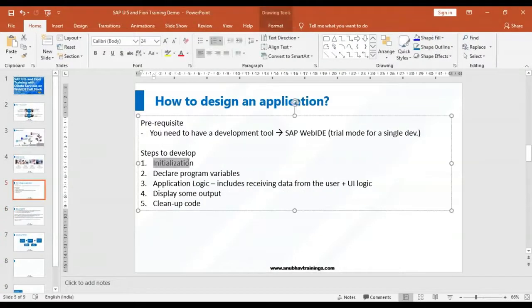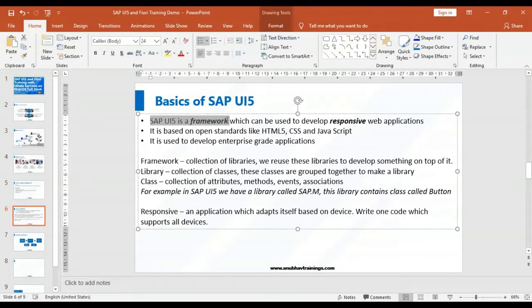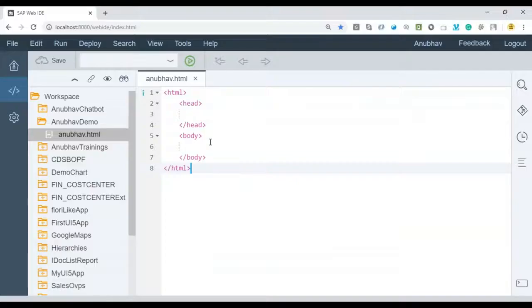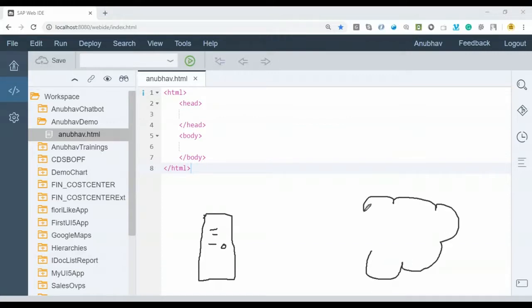initialization. Okay, so what is it that we're trying to initialize here? Remember, we are going to reuse this framework, this UI5 framework. We are going to reuse this, guys. So we need to initialize this framework. We need to load this framework from somewhere. So what is that somewhere? There are 2 possible options. Either you load this framework from your local machine, from your local computer, or you load it from the internet. Okay, so load it from the cloud, basically load it from the internet. These are the 2 possible options to load the UI5 framework as an initialization of your program.